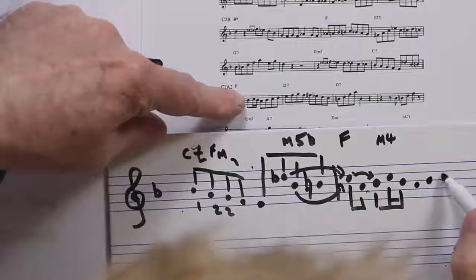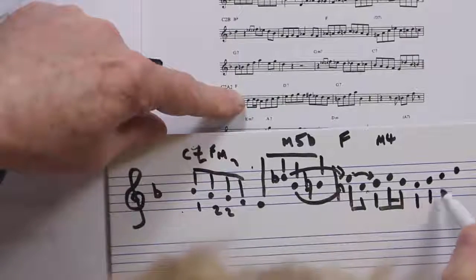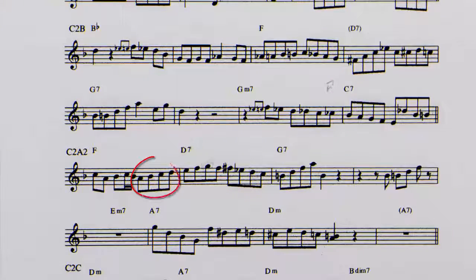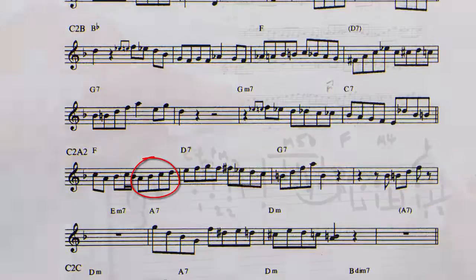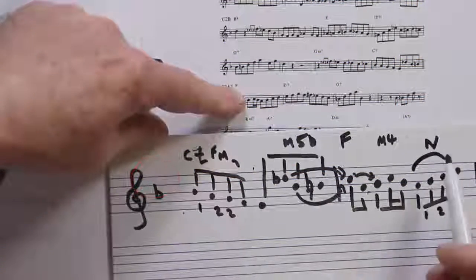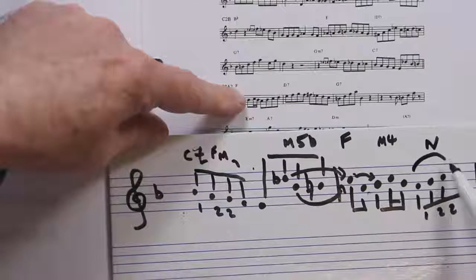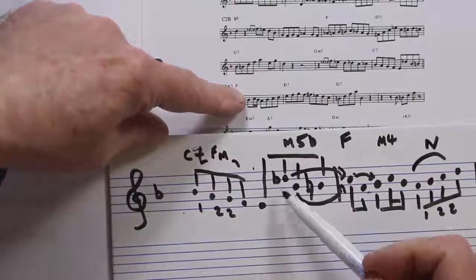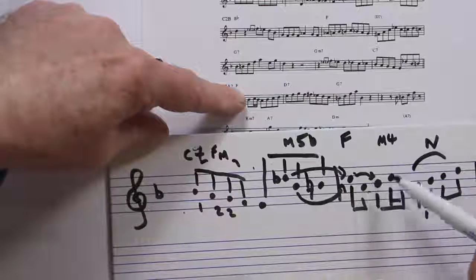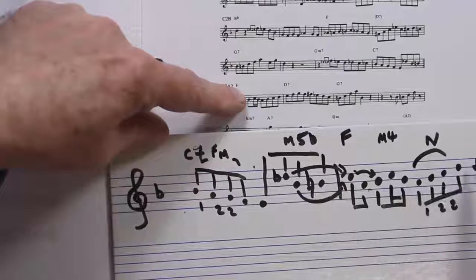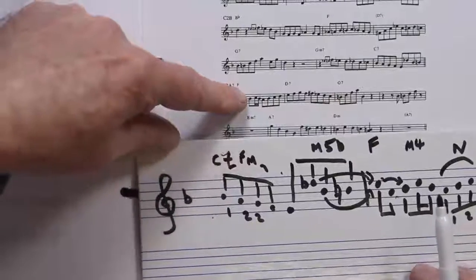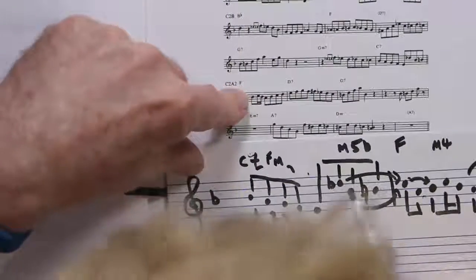Where is it? C, D, and that is a natural. That's a B flat, remember. So that's a 1, 2, 2. So that's a natural tetrachord. So we've got a tetrachord here, which is a major, and then we've got another one here, natural, and in between we've got all this lovely M5 running into this changing tone, running into M4, and then back into this natural. It's just beautiful, beautiful what he's doing here.